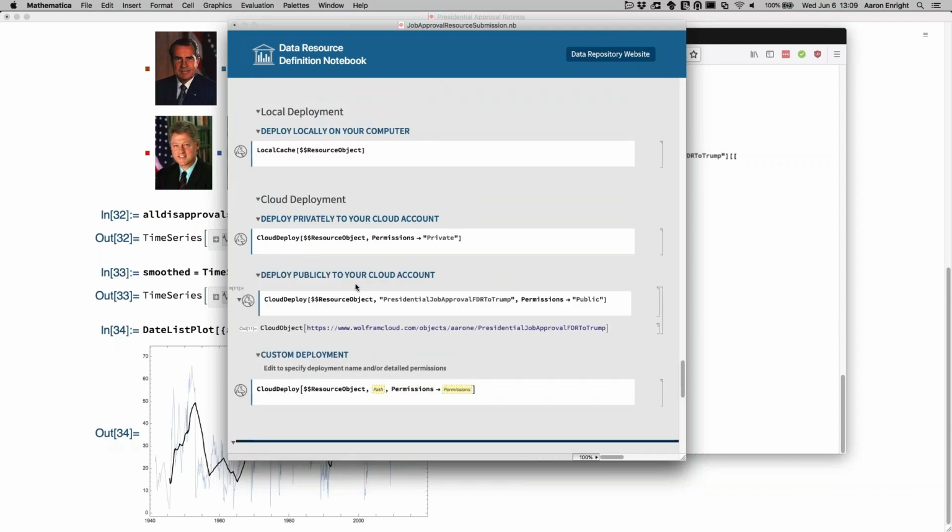Right. The only thing that you really don't get here is, without you manually constructing it, some sort of landing page for your own personal data repository, which contains multiple data resources, and your own personal resources are not going to be searchable to other users using resource search inside the language. But as long as you have the permission set, you can certainly deploy your own resource objects to your heart's content, and share or publish links to those whatever way works for you. Those are going to be accessible to anybody else, assuming you have the permission set correctly.